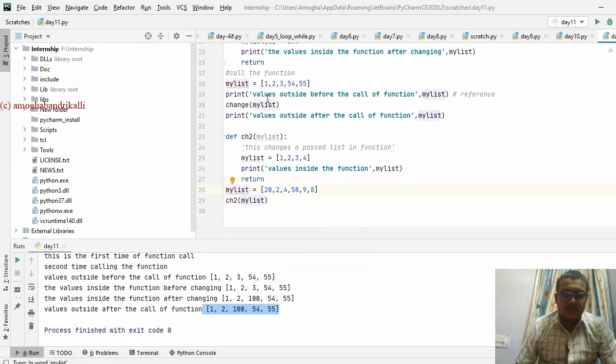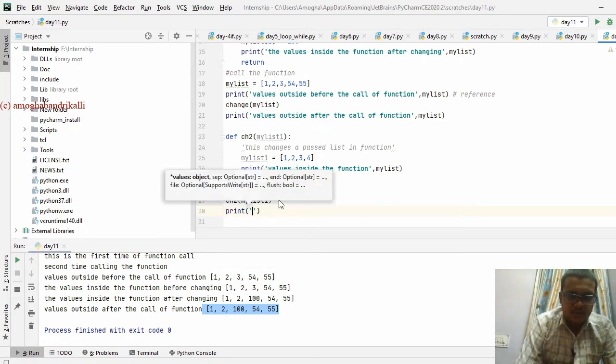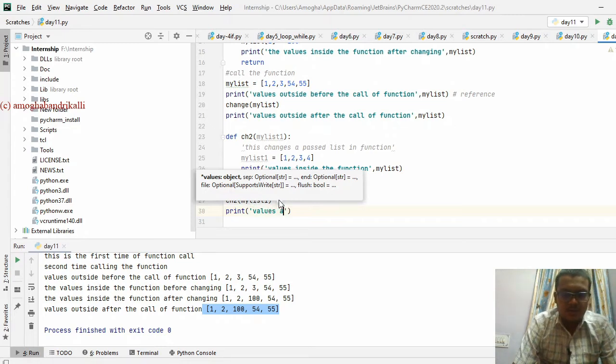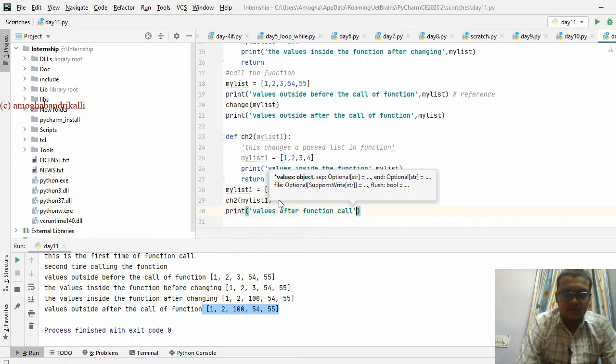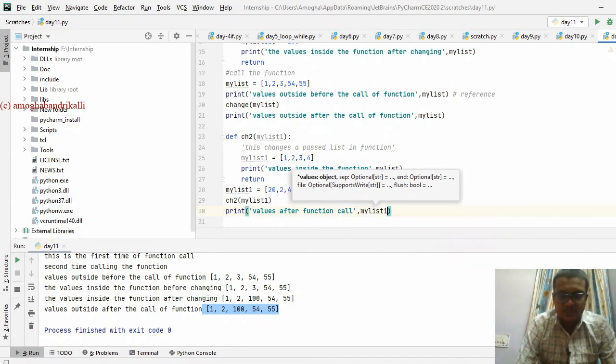If you are getting confused, you can just change the values here. After this you can print values after function call, and you are printing my list 1.